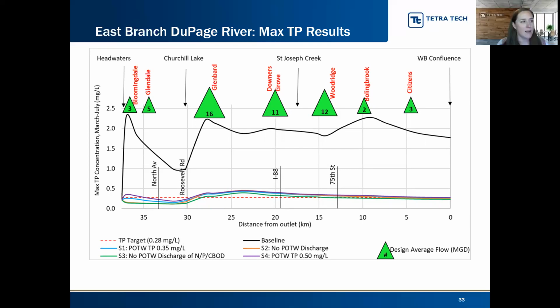In fact, Churchill Woods is pretty illustrative here. It actually shows concentrations a little lower than our general condition, but it also shows the worst algal condition, which goes to the point that TP is not the only or even the main factor in driving that. Yes. Okay, thank you.